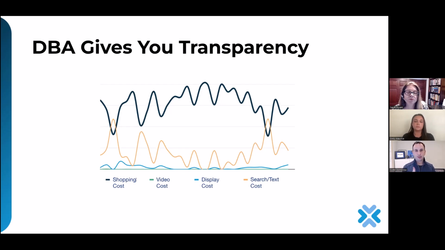What Emily just talked about, what this graph is showing, is that we do. So this information is not available in Google Ads. It's just going to say cross network. It's going to bucket all of those Google surfaces, all 7, maybe even more, into one line item. But the report that we have will give you all that information and show you the return by channel and spend by channel. So you'll have that.